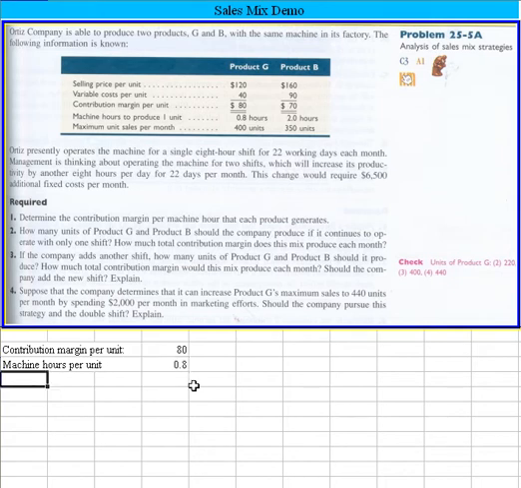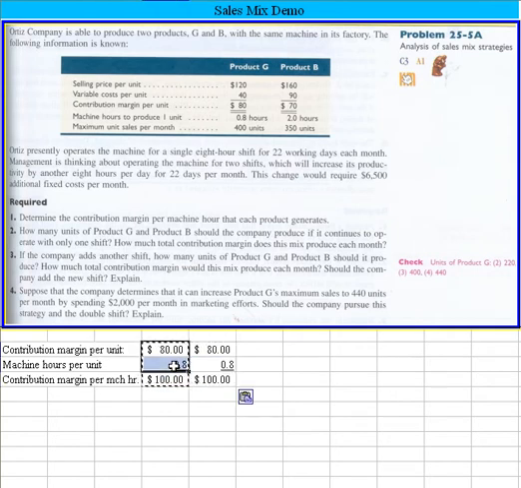So if we need to compute the contribution margin per machine hour, and I'm going to abbreviate here, we simply divide the $80 by the 0.8, and I will turn that one into a dollar and this one into a dollar. We'll just do an underline even though it is a multiplication. Okay, let me move this over so we've got a little bit more room to see it. And that takes care of the answer for product G. We can label that product G there.